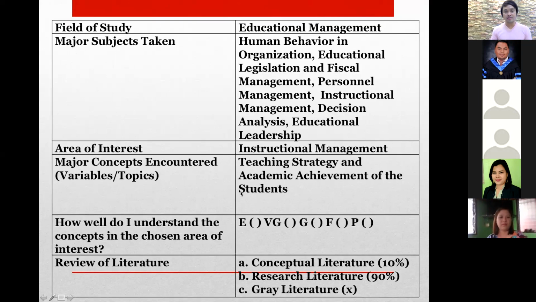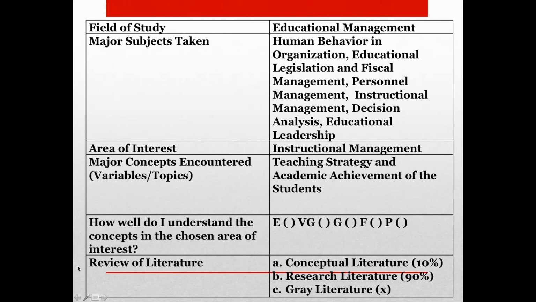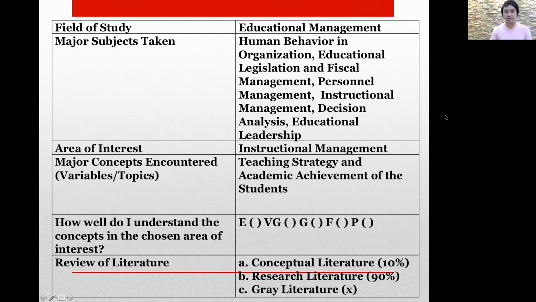All right, so this is the template that you're going to use, no? The template in identifying a topic. You're going to write again the major subjects that you've taken here, and then you're going to select one subject or two subjects that you are very interested in, that you are very knowledgeable about. Ito example ito sa teacher instructional management, and then out of that subject, you're going to look for your syllabi, o kung dalawa, syllabi, kung isa lang syllabus, and then you're going to identify an IV and a DV, no?